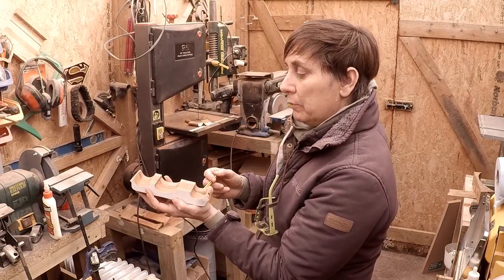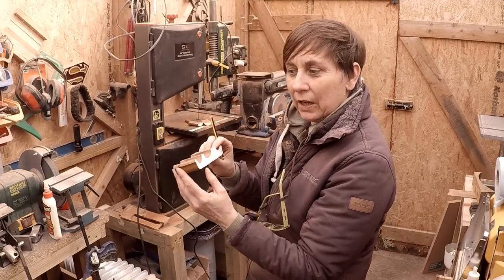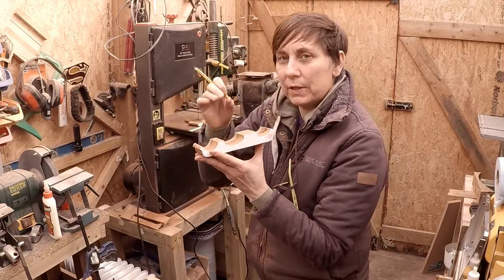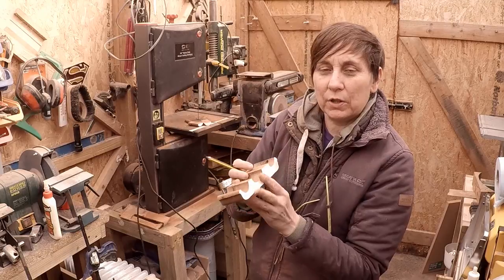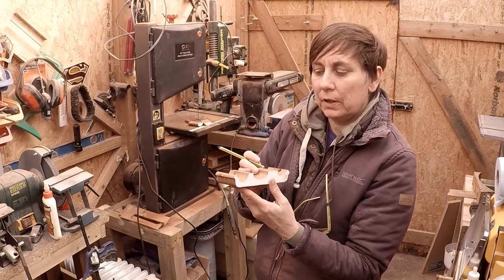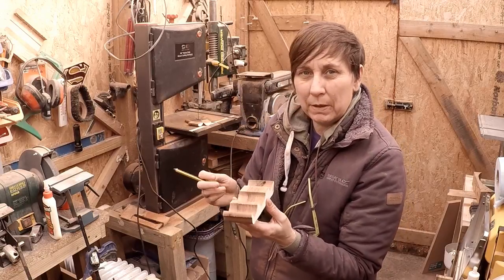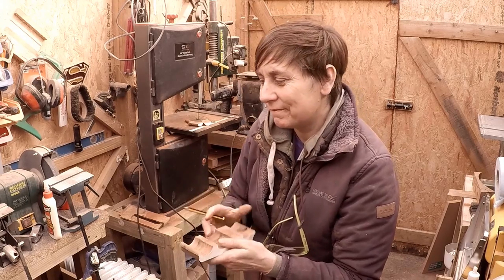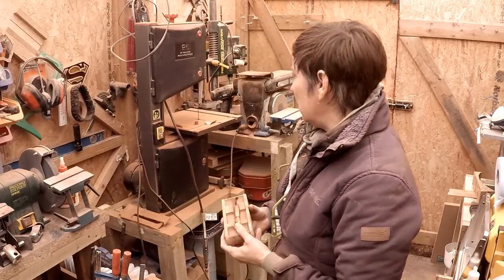So anyway, I'm just going to get the Dremel now and get these bits out and this bit, and that'll be ready. Hopefully the box will be dry by then, because this will be slightly too big, I think, for the box. I'll have to sand one of the edges down a little bit. But anyway, I'll go away and get that done, and then I'll come back and maybe it'll be a bit more understandable once you see it. Very dusty in here, this wood. It's just like powder, look at the state of the place.